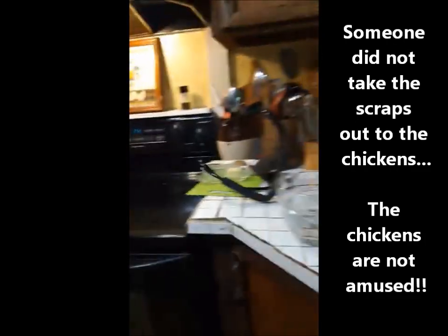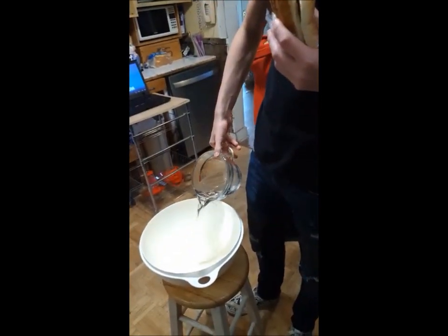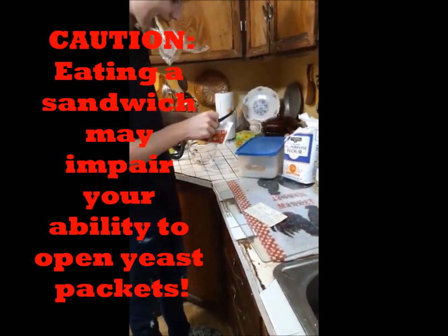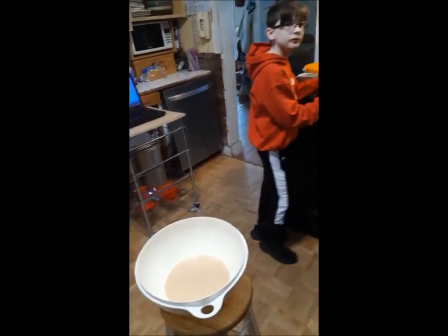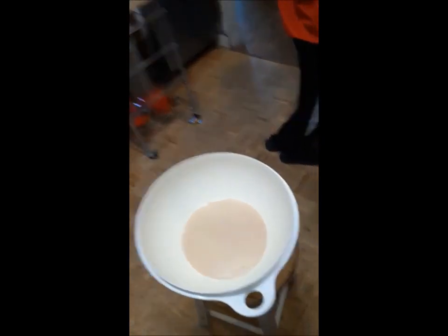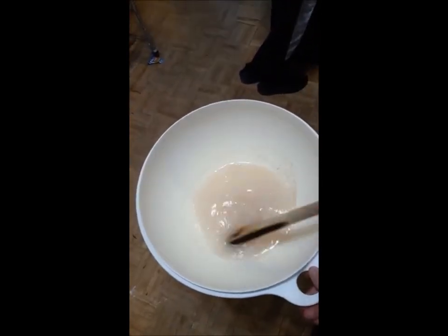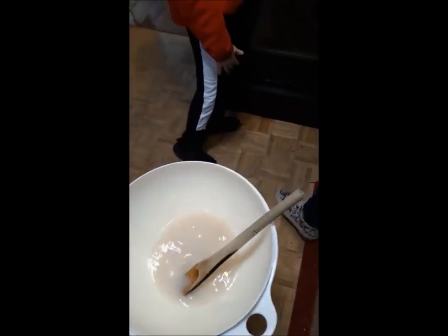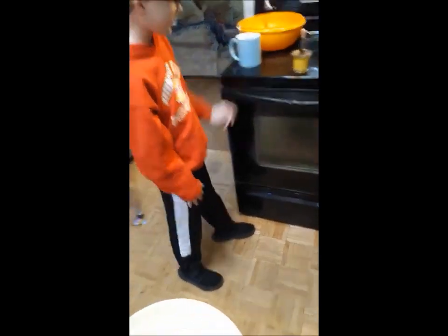Alright, Wyatt, now you're going to take 2 packs of yeast, and we're going to start pouring it into the bowl. Take the water, warm water, and then take 2 packs of that yeast. Okay, now get you a spoon. And you're going to dissolve the yeast. What? It's only 1 pack. Okay, we need 2. That looks fabulous. Thank you. Set it off to the side.